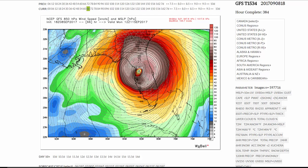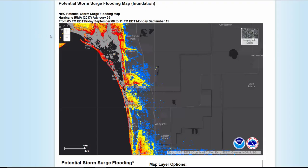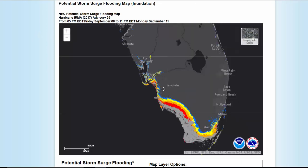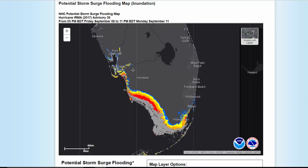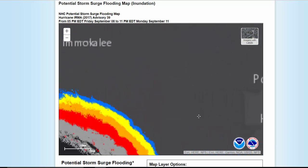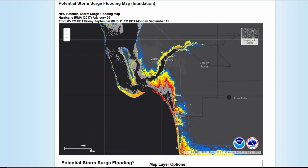And the biggest thing, too, you're going to see is the storm surges in the different coastal areas, which is why there's evacuations, anywhere from 4 to over 8 feet. I got a golf trip planned, guys, for October, literally right in this area that's supposed to be underwater. So clearly I might have to make alternative plans there. But again, this is going to affect a lot of folks and a lot more serious than not being able to play golf. I mean, let's not overlook the gravity of this situation.